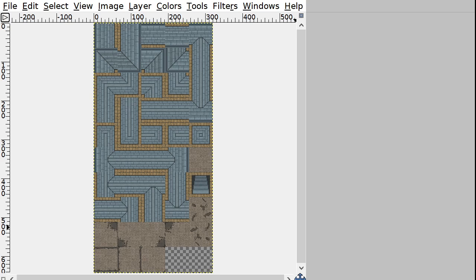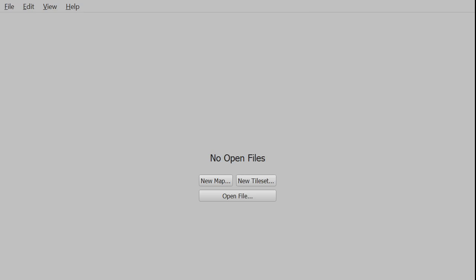So using the tile editor, I'll go to the tile editor. We'll import a new tile set, and we'll make it test for now. Browse. I can't see that. That's unfortunate.